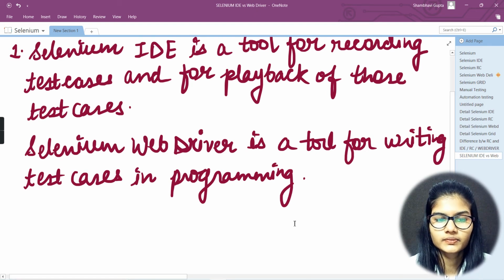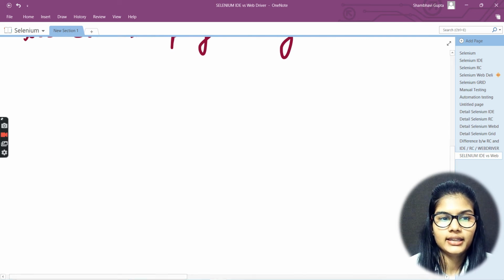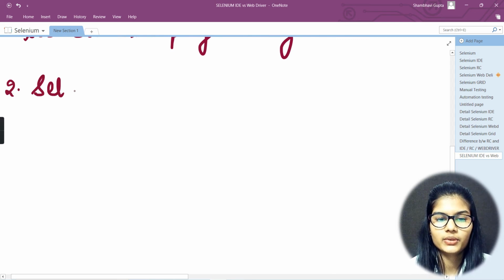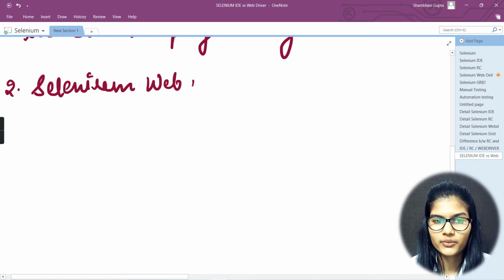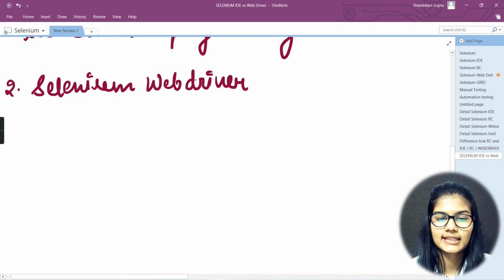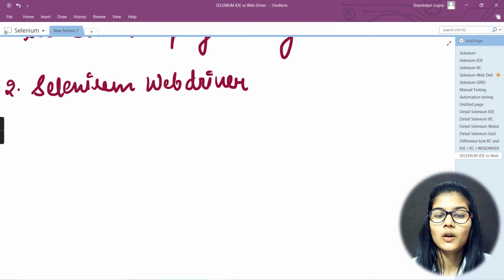Now, next in point number 2. If I talk about the Selenium WebDriver, it is an automation testing tool. It is one of the very useful and very widely used automation testing tools.